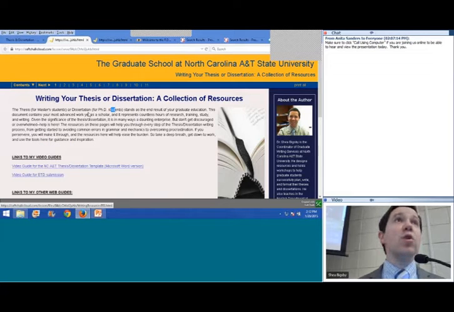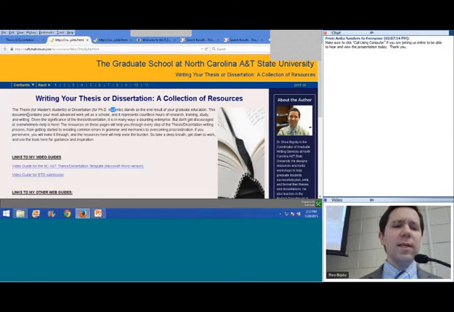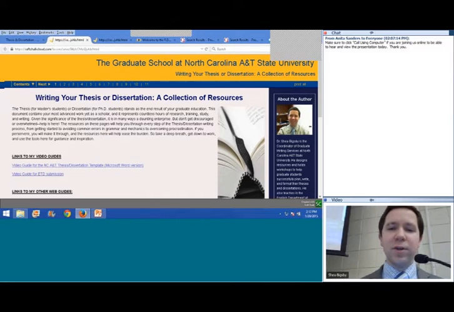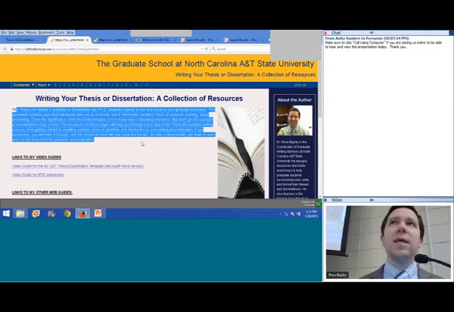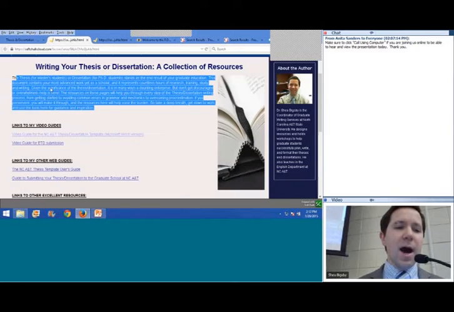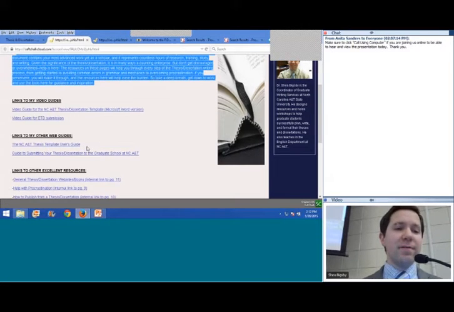Now again, when you first come to this resource, and looking back at this page, this is the one that's called Guide to Writing a Successful Thesis Dissertation. This is the home page, the landing page you come to. And obviously you can read it. It has my information here and a description of my background. It has a description of what this is all about, gives you some starting points as far as the thesis dissertation, but it also contains a number of other links. So again, if you want to find these things, this is a good go-to place to find them.